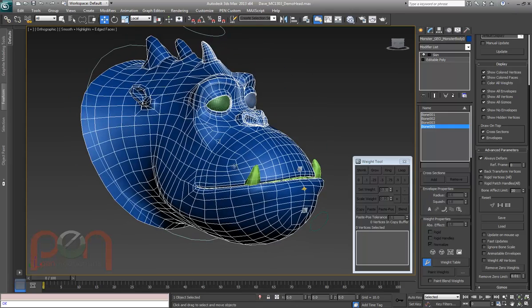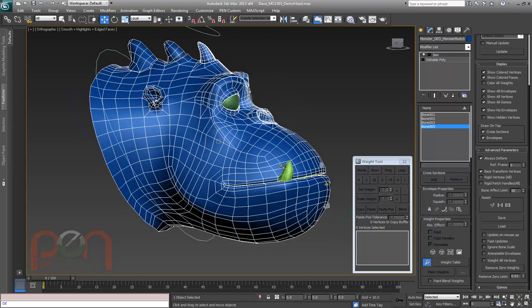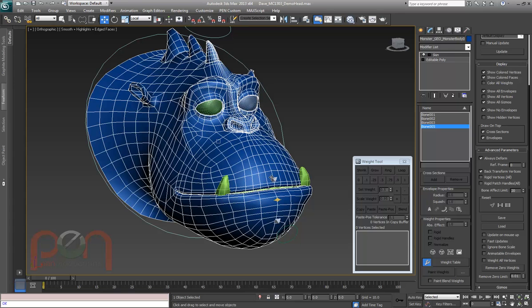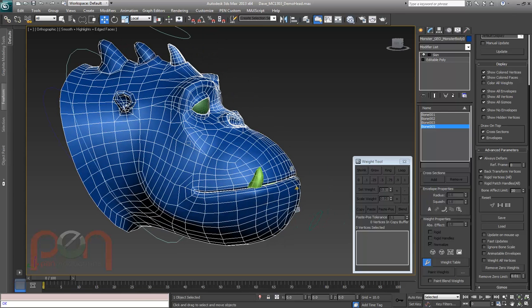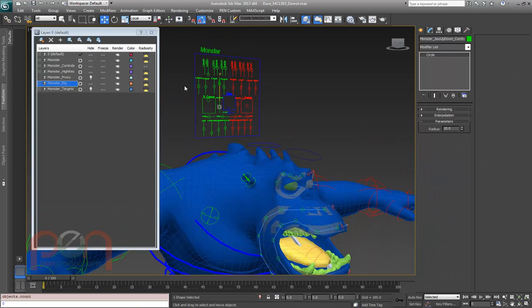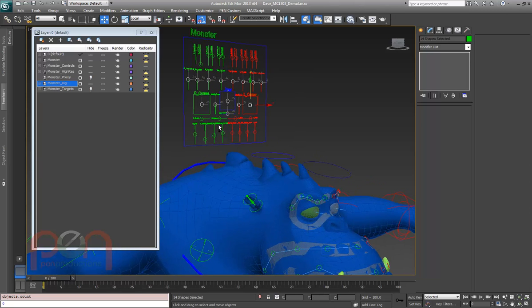So what we want to do is start setting up bones around this character and laying them out so we can figure out how we're going to manipulate it. Now, we're definitely going to need some around the mouth. We want to be able to curl the lips up. We want to be able to curl the lips out. If you think of a big pouting bottom lip that's going on. Again, we've got that somewhere in here as well. I think if I do transform to 0, there's a big pouty one.